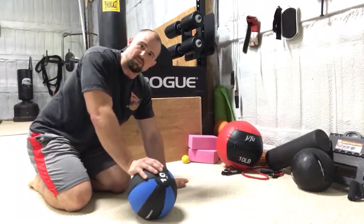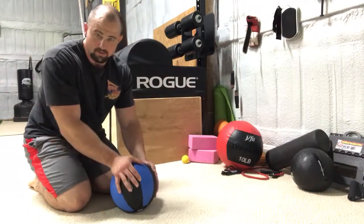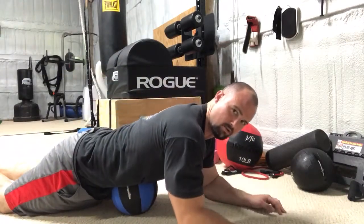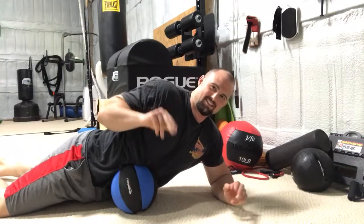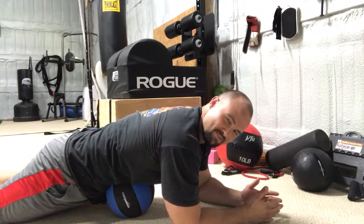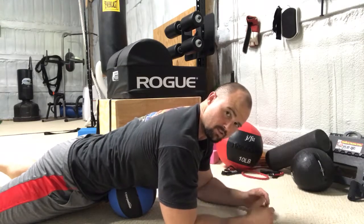What I recommend is you get a soccer ball or a kid's play ball — something real squishy. This right here is a medicine ball; I wouldn't recommend starting with this, it's pretty intense. What you're gonna do is mount up on the ball and drive it up underneath your rib cage. You'll have the natural reflex to tense up because it doesn't feel good, but just focus, take big deep exhales, and try to melt into the ball.